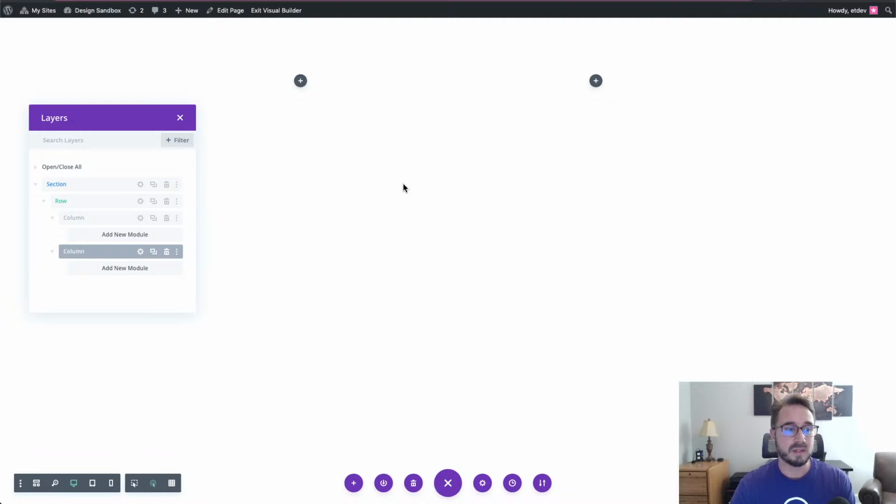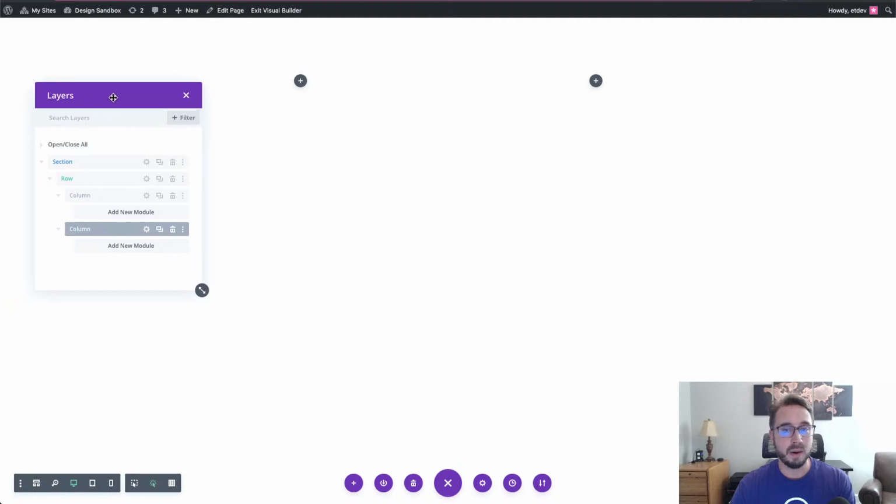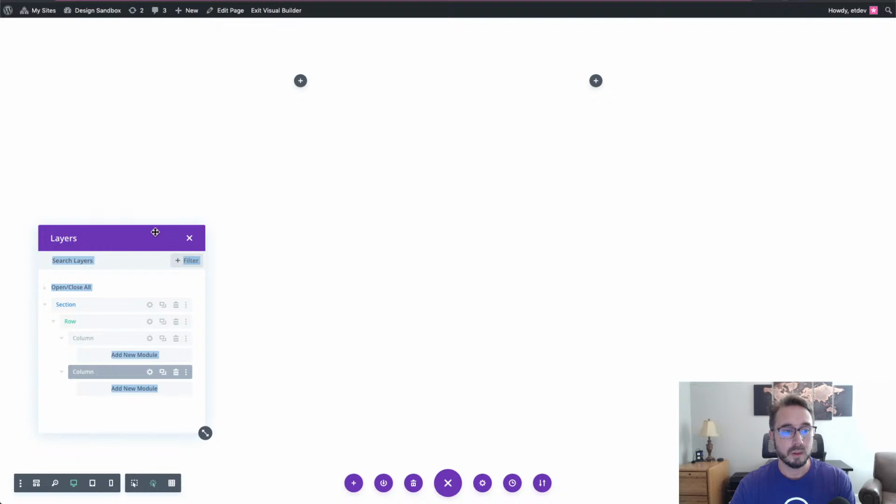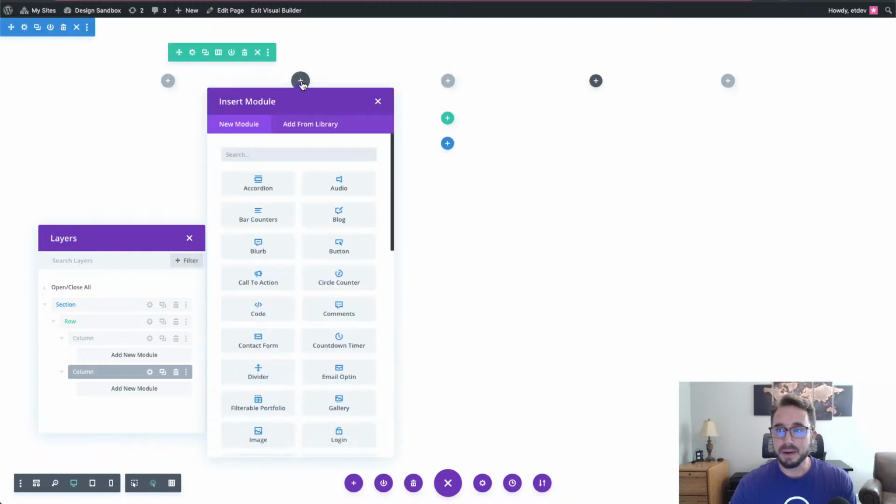All right, so first thing we're going to add to our design here is the back of the card. So I'm going to add a new module, and we're going to use a divider.